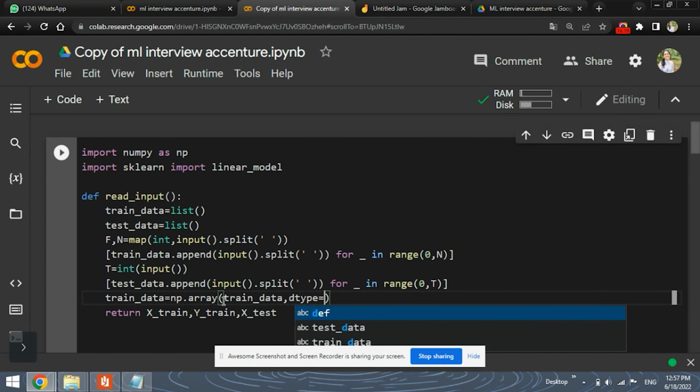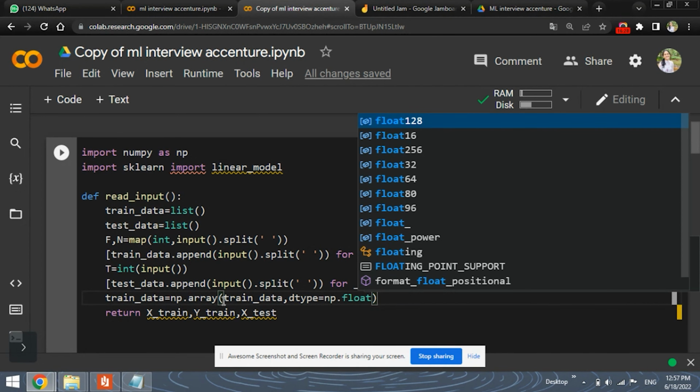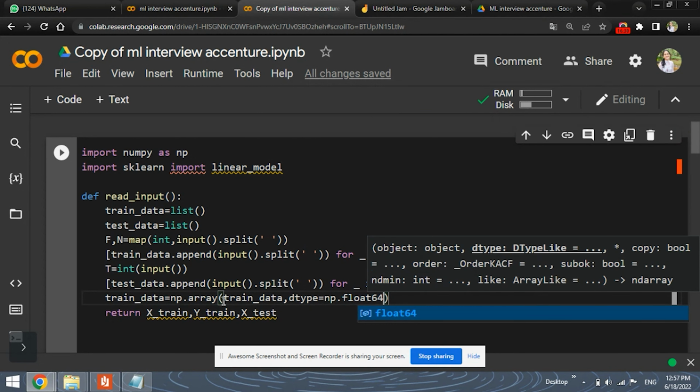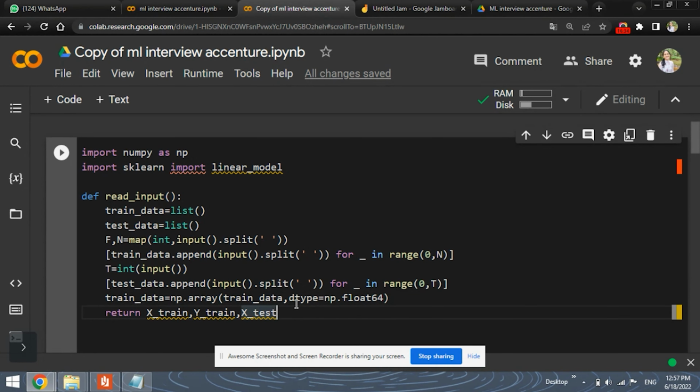Okay, what data type we want to apply to our elements is np.float64, because the data that we have present is in the decimal form. So we want the data to be in the decimal form only, so we will be passing the data type as np.float64.